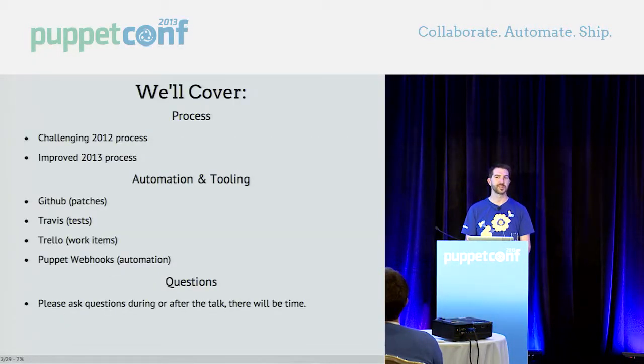So remember, it was pretty bad in 2012. We were up to 80 open pull requests. Some of them were many months old that hadn't gotten a response. Throughout 2013, all new pull requests were responded to by 2 p.m. next business day, which is pretty good. I mean, there were a couple lapses, but at least it wasn't a week, right? It wasn't a month like it was in 2012.